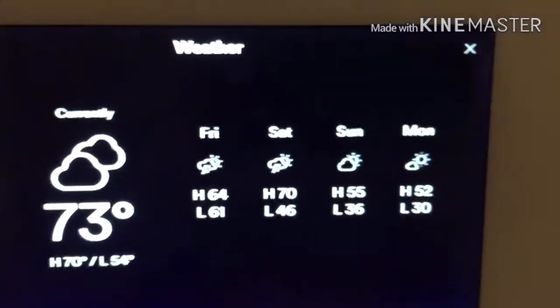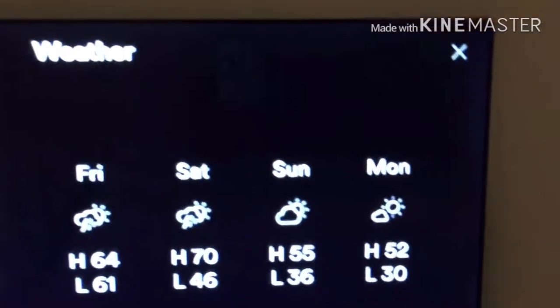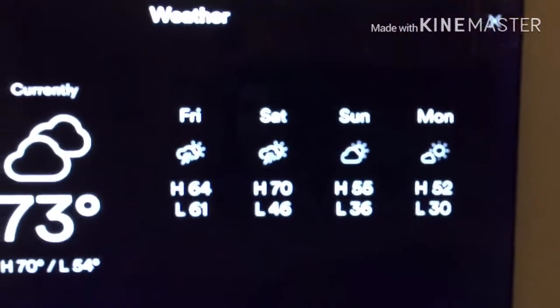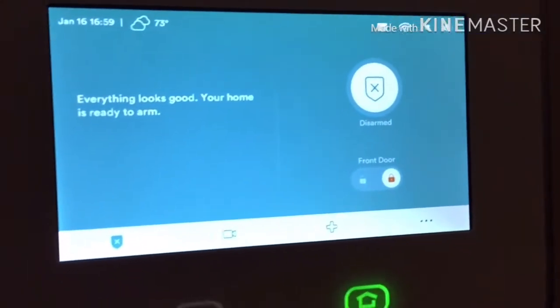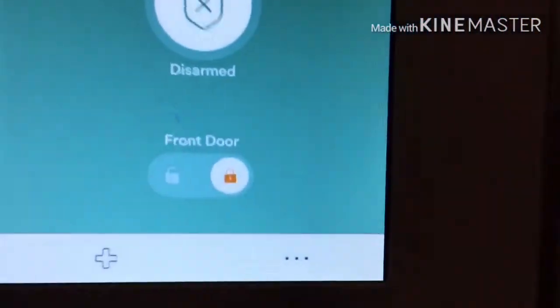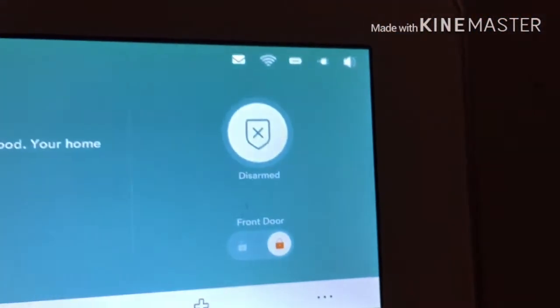That's the weather, of course. Let me show you what the current forecast is. Yep. The front door is locked. So you can unlock your front door by, when you switch it over, like if you have a smart door lock installed, it will show you right here.